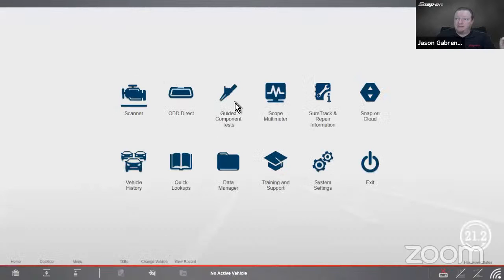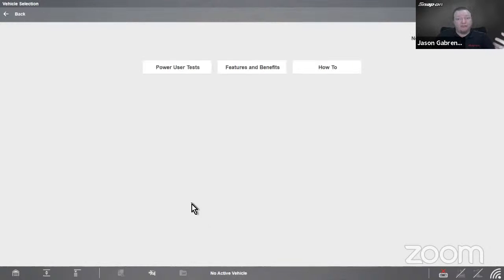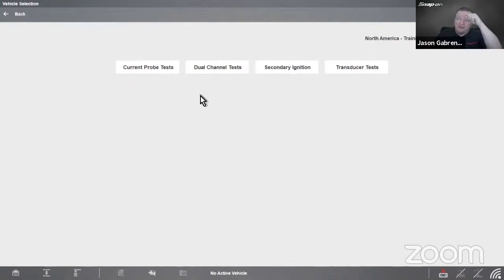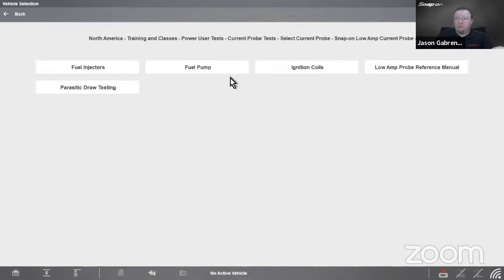Let's look at guided component tests now. So we'll go from the scanner side over to the scope side. So we go into guided component tests. Now we talk about this in many of our classes, but really inside training classes has a wealth of knowledge, especially, well, some power user tests is a class on power user functions. What's better than a power user test, right? So we have current probe tests, such as, we got to select our current probe first. Fuel injectors, fuel pump, ignition coils, low amp probe, reference manual, and parasitic draw testing, all using a low amps probe.